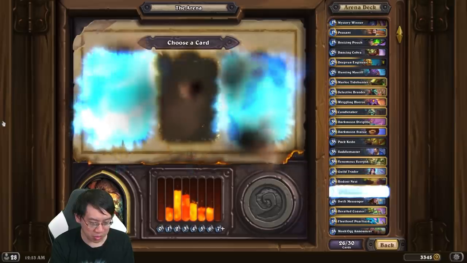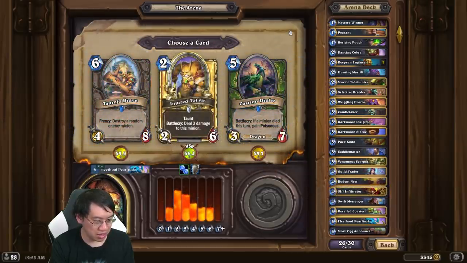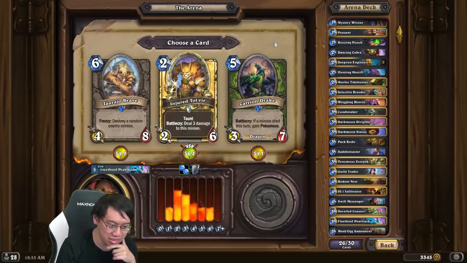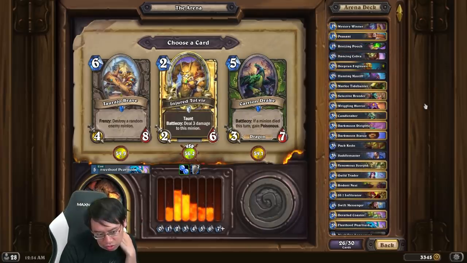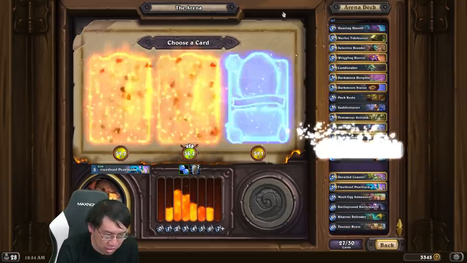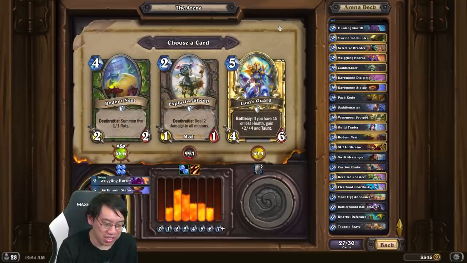4/5/4, a small bonus. The minion died this turn, gained poisonous. I'm not entirely sure why this is not higher. It seems really good. I could honestly use another 2-drop, but I think that 5-drop's rather decent. I like it. Another Rodent Nest. I think I don't have that many 4s, so that's still quite good.